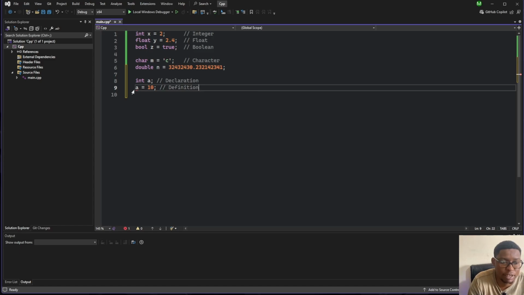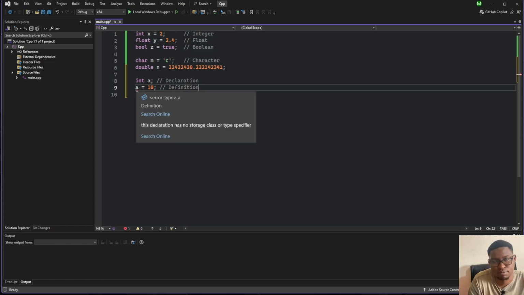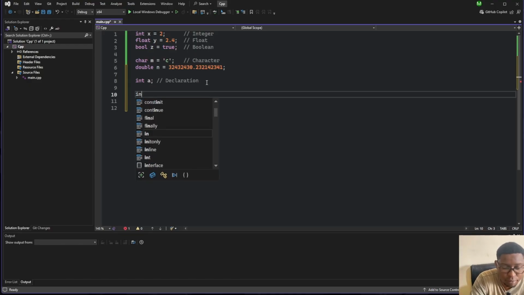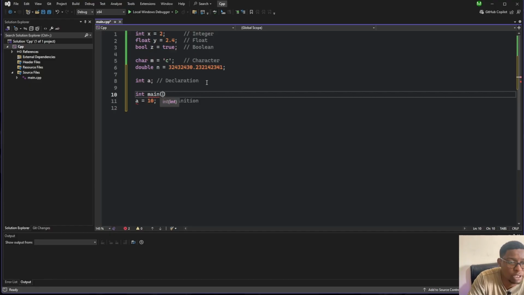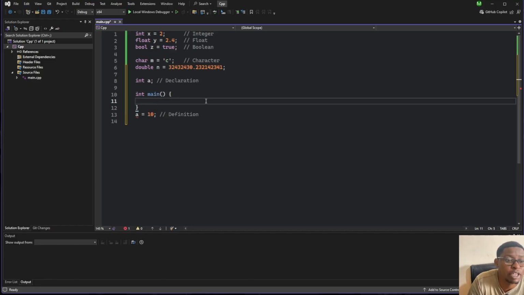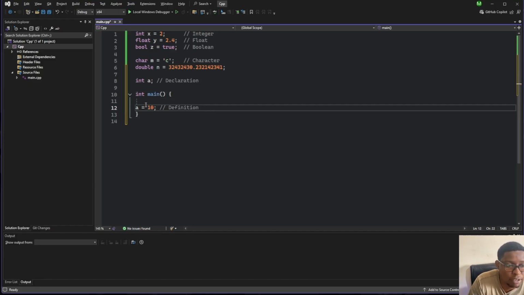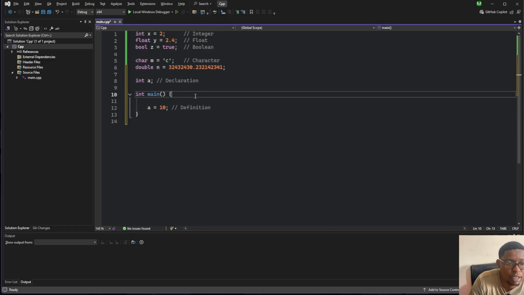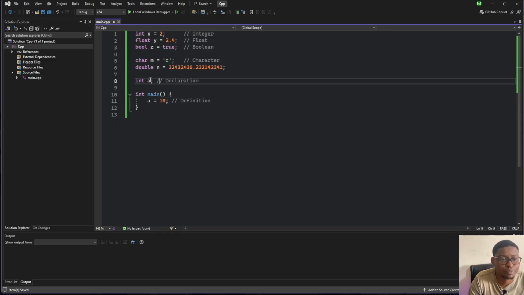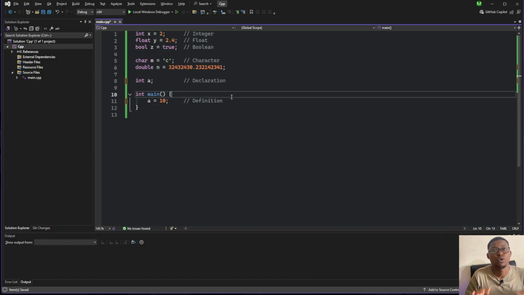Now you can see here there's a red line showing us that this has an error. Mainly it's because of something that we call scope, which is something that we'll look at later. But if I put this, for example, inside what we call the main function in C++, then you'll see that error will go away, right? So basically we do a declaration saying that we have this variable that we want to store a value, right?